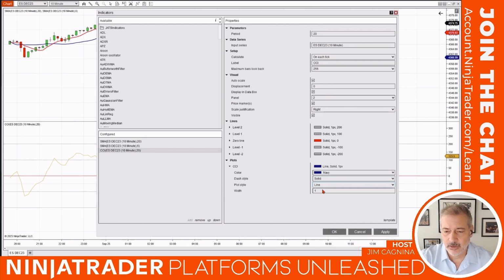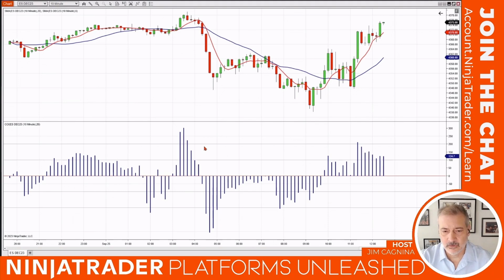Let's go ahead and click on bar, see what happens. We'll hit bar. We'll change it to, I don't know, let's change it to 3, maybe 3. We'll make it a little wider. Hit apply and OK. And there we have it. So that's what I mean by histogram bars. They're bars, right? They're up and down bars. And then if you like the line better, you could do the line better.